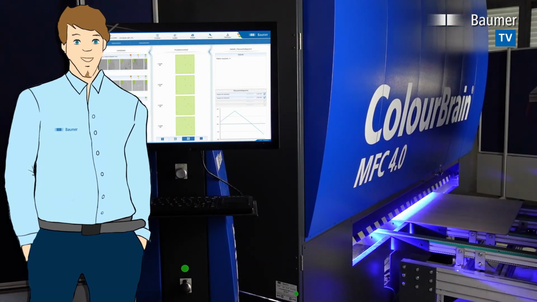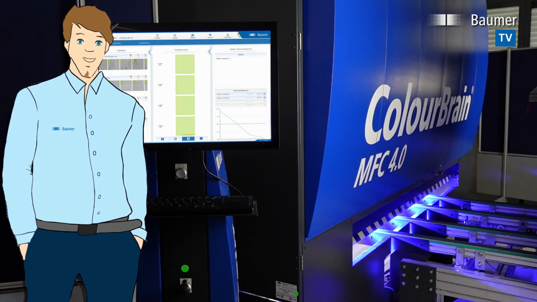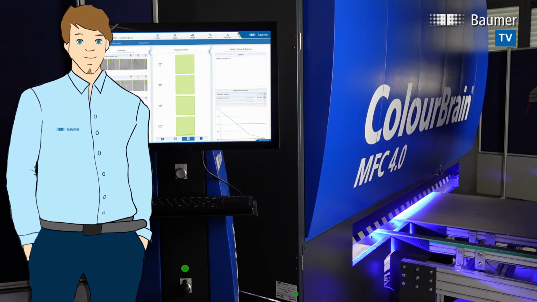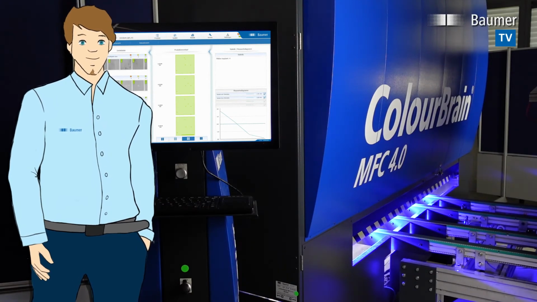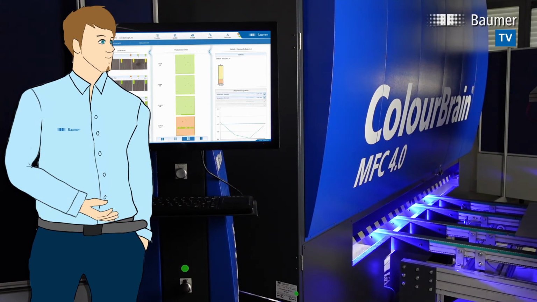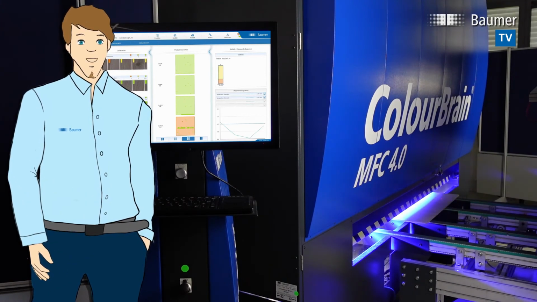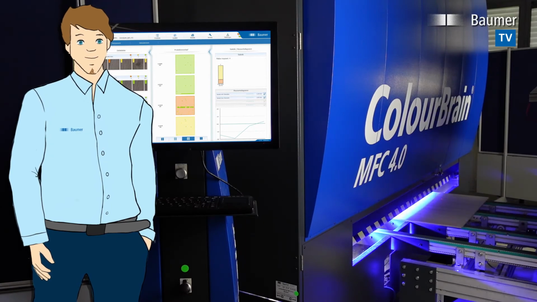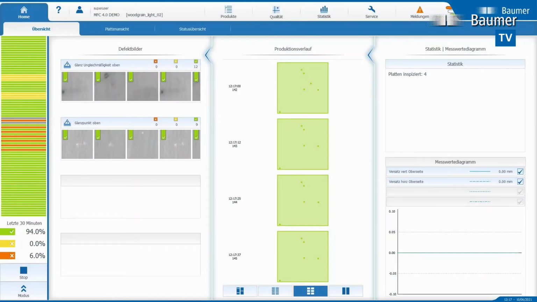So far we have dealt with the tools and information of a trouble-free production operation. But what happens when something gets out of hand? As is so often the case in life, communication is necessary for the timely detection of malfunctions. An essential building block for smooth automatic operation is the communication between line control and inspection system.